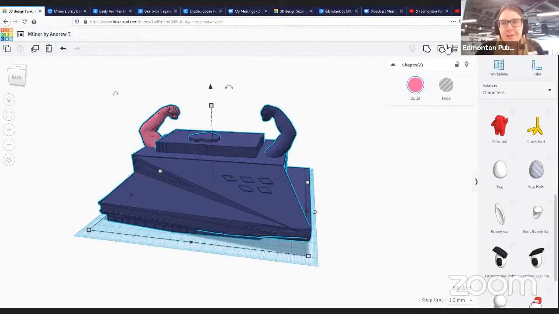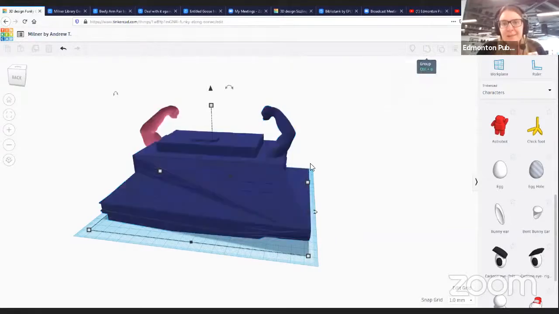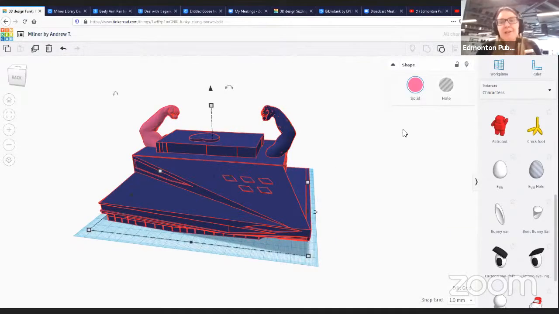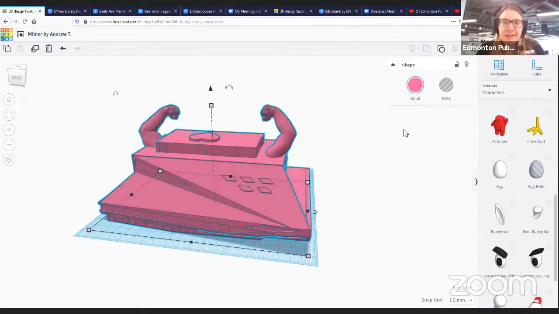And now we're going to do that group command so that we get one solid object. Something that I don't think I've talked about actually is why it's important to do that grouping command.